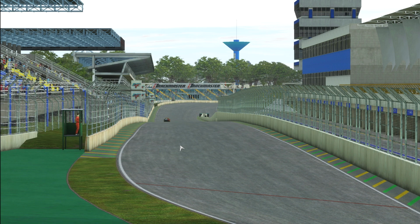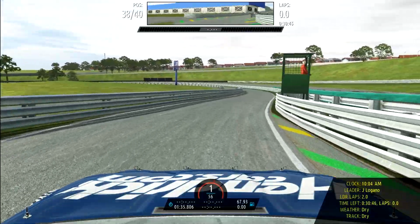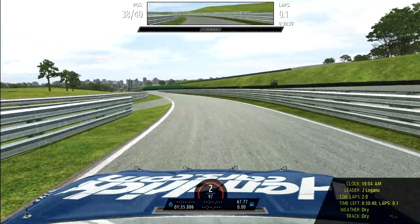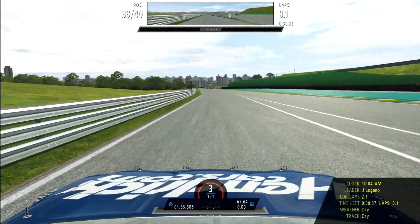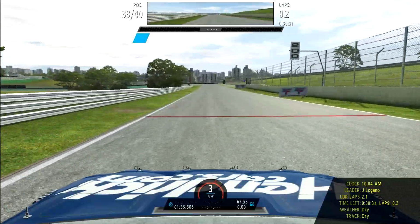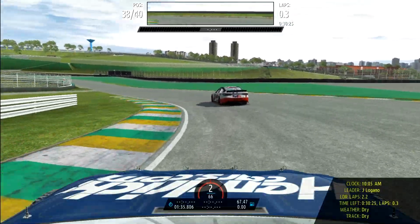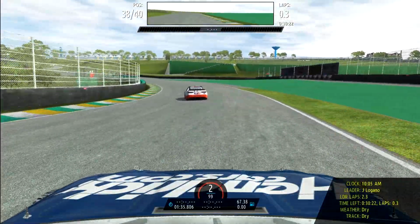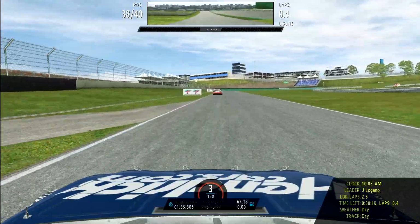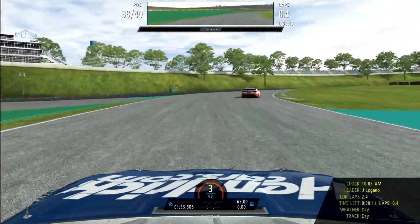Today we are checking out NASCAR in Brazil. So here we are at Sao Paulo, one of my favorite racing circuits on the planet, and the reason we are recording this video, it's going to be out a few days later, but NASCAR just announced, at the time of recording this, yesterday it would have been, that they are starting a NASCAR Brazil series in yet another launch of an international series. As we know, they obviously have one in my country, Canada, with the Pinty series. They have a NASCAR Mexico series, a NASCAR Euro series, and now they are starting a NASCAR Brazil sprint race series, it's called, and I'm very excited for this.